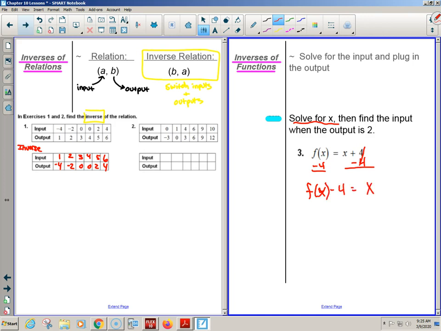Guys, when it says the output is 2, we're going to put that 2 not in the X spot. That's the input spot. That's how we started class. We're switching, and instead of putting it in the X spot, we're putting it in the Y spot. So what's weird today is that you're going to solve for the X and then plug into the other spot. What's X going to equal? 2, -2. Close, negative, because the 4 wins.